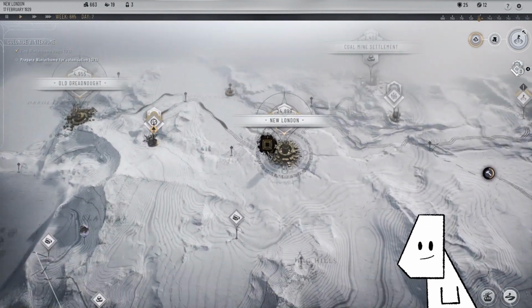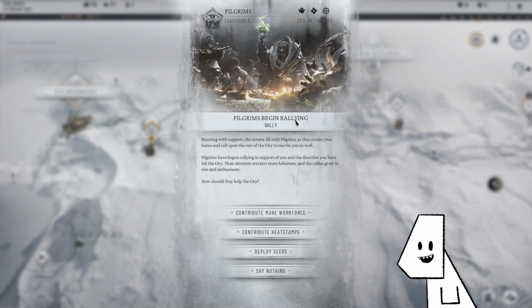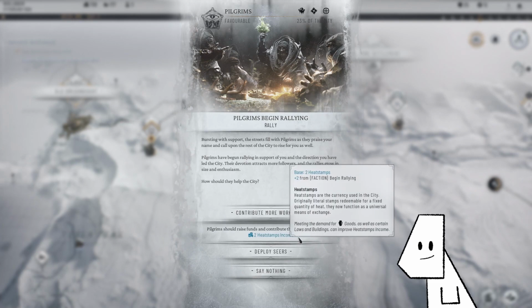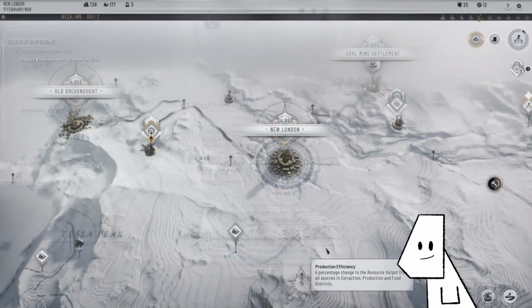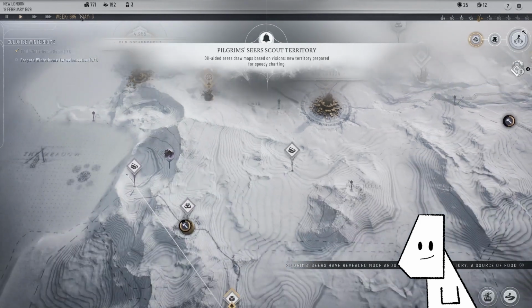What's going on? Pilgrims begin rallying. Bursting with support, the streets fill with pilgrims. What do we want? More workforce? We've got plenty. Heat stamps would be good. Exploration time. That's definitely needed.